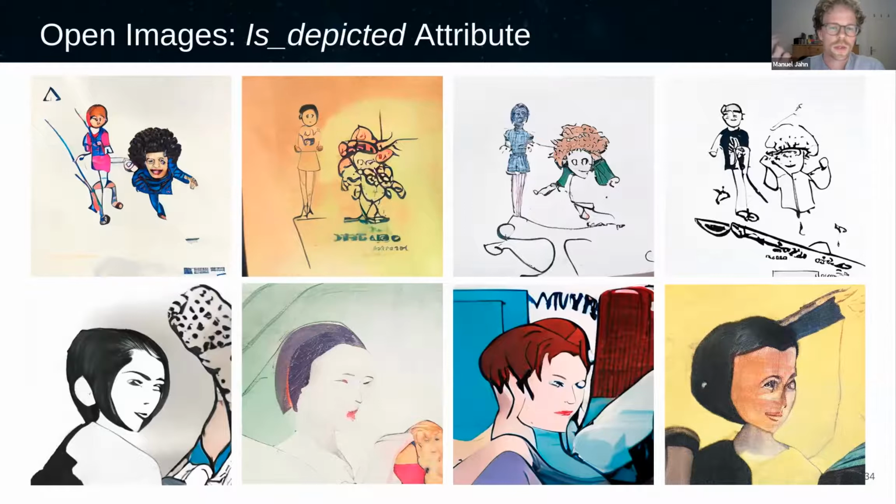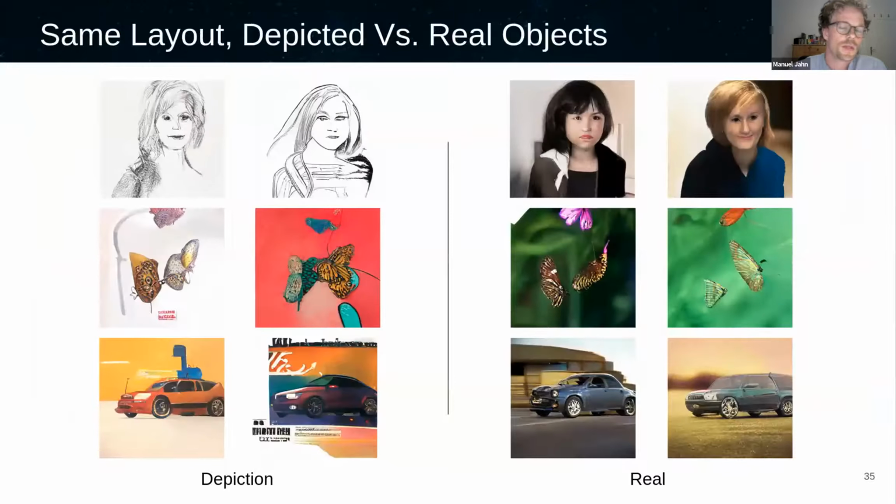And we also wanted to see what happens when we switch a certain scene layout from depiction to real image and vice versa, which is what you see on this slide. A layout of a depicted woman can result in a drawing, while without depiction, we get a photorealistic portrait. Similar holds for the photorealistic butterfly that is quite artistically painted by our model. And finally, sampling depicted cars seems to give us car advertisements, but the photorealistic samples also look quite like from an ad.